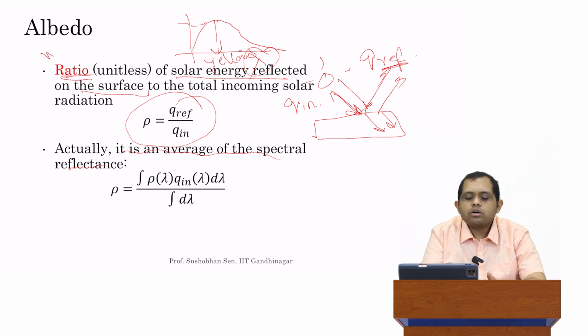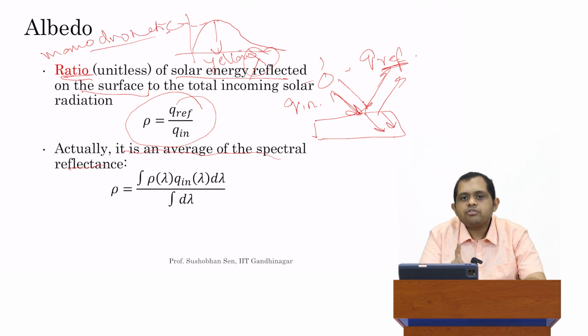That's what we call monochromatic radiation. So any radiation which consists of energy which is only at a single wavelength is called monochromatic. So the solar radiation is actually a collection of monochromatic radiation. Each of those monochromatic radiation has some flux, which is Q in of lambda. So at each value of lambda, some amount of radiation is going to be incoming and falling on the surface.